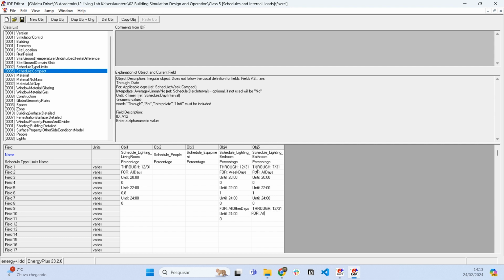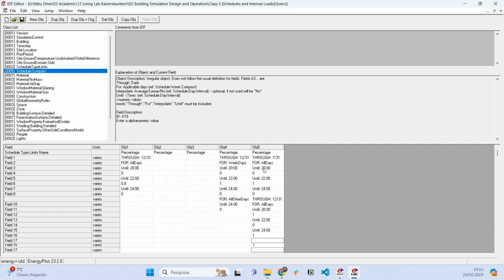So for all days until 20, let's say that it's going to be on in the bathroom. So until 8 p.m., then from 10 p.m. it's going to be turned off, and then until 24 hours it's going to be turned on again.